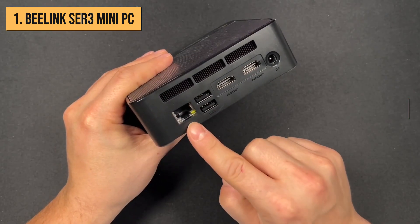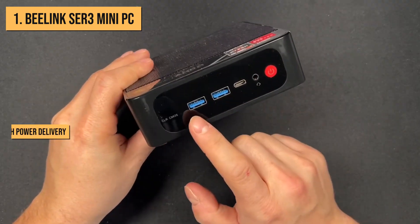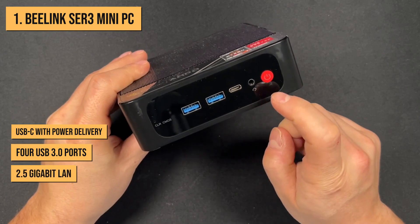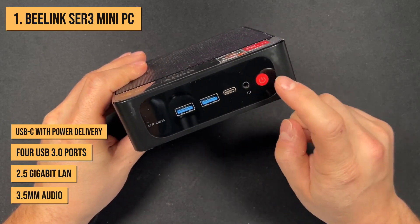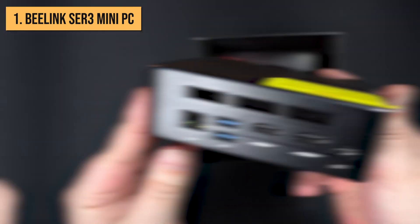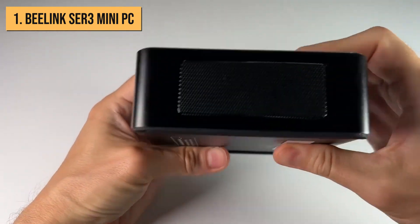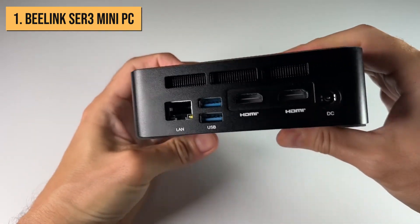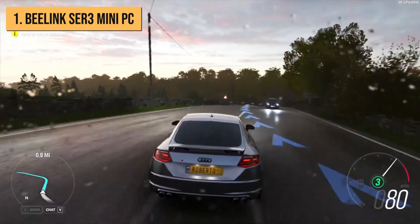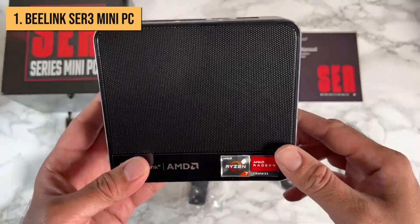Connectivity is amazing, with Wi-Fi 6, Bluetooth 5.0, dual HDMI and mini DisplayPort, USB-C with power delivery, 4 USB 3.0 ports, 2.5 Gigabit LAN, and 3.5mm audio. Despite the small size, port selection is very impressive. Put all this together and you have a mini PC that can handle just about any productivity or multimedia work you throw at it. Gaming at 1080p works decently too, thanks to the Iris Plus graphics. And the cooling system does a good job preventing thermal throttling, so performance stays consistent.